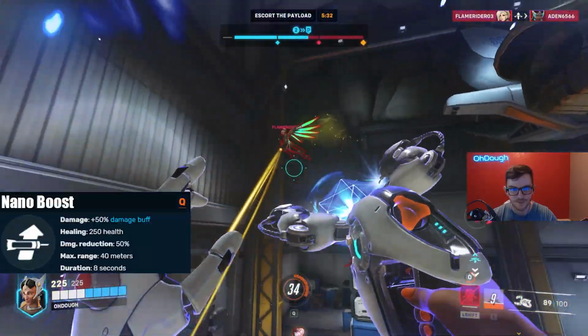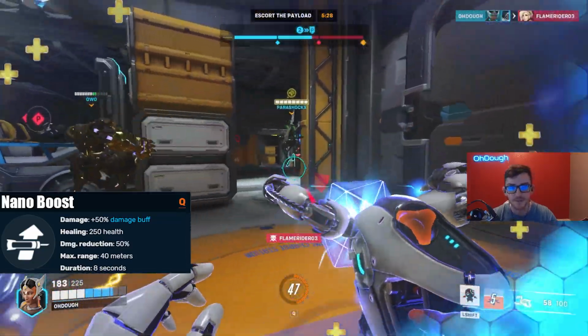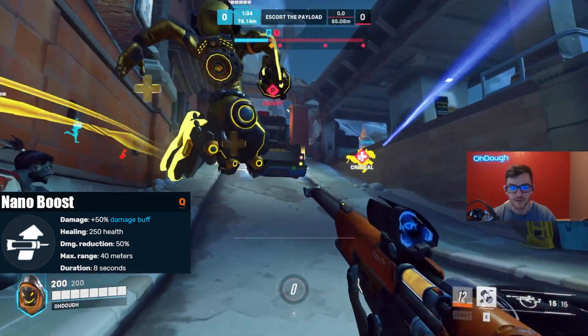And you have your ultimate, Nano. This will make it so your teammate, for 8 seconds, does 50% more damage, takes 50% less damage, and at the initial start of the ability, they're healed for 250 HP.